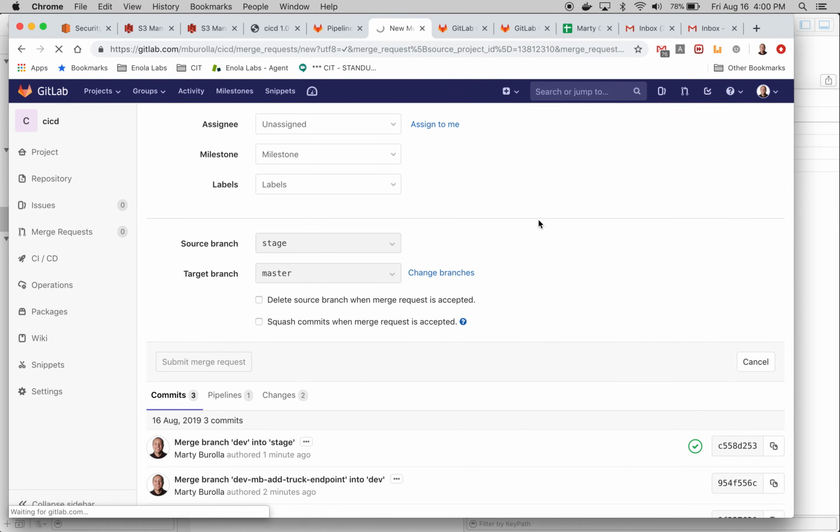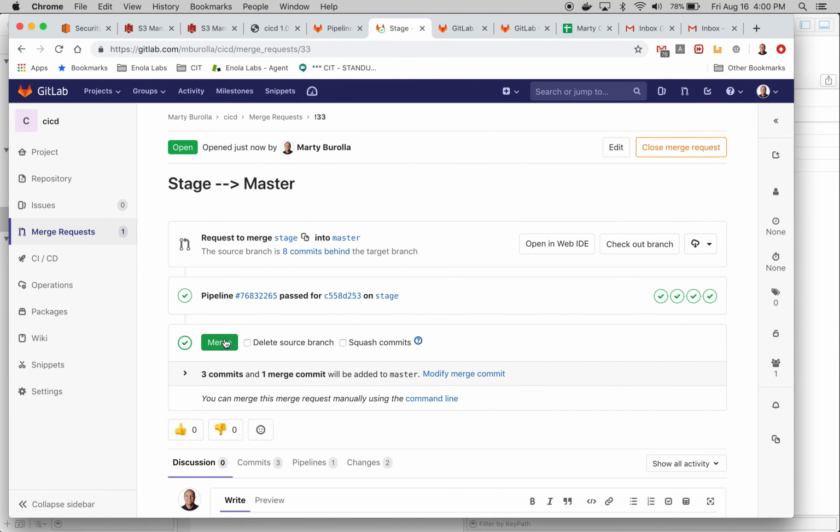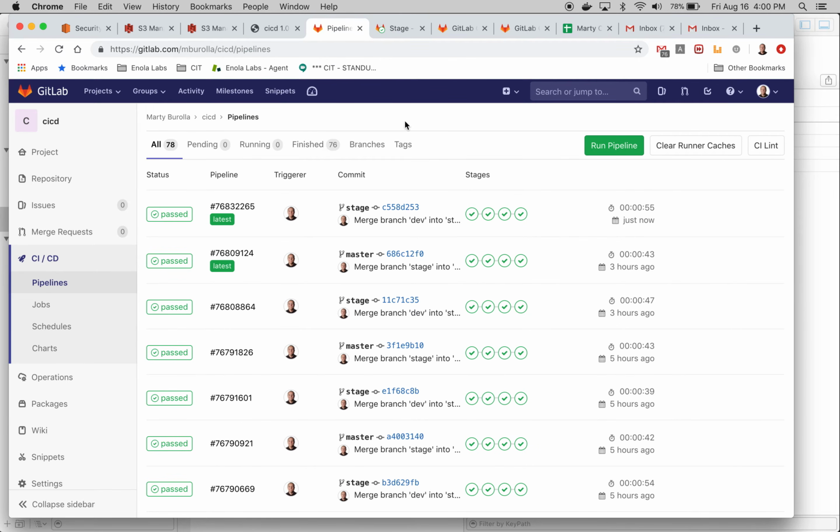We'll do another, submit the merge request, and we merge it. Let's see if we can go here, refresh, and there we go. So the runner on my computer is picking that up, and we basically do the same thing. We have our build stage that's running.